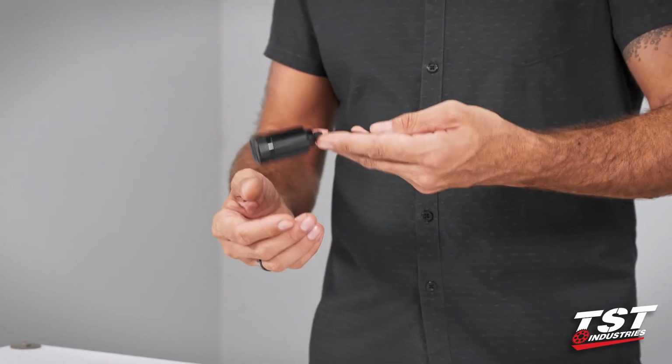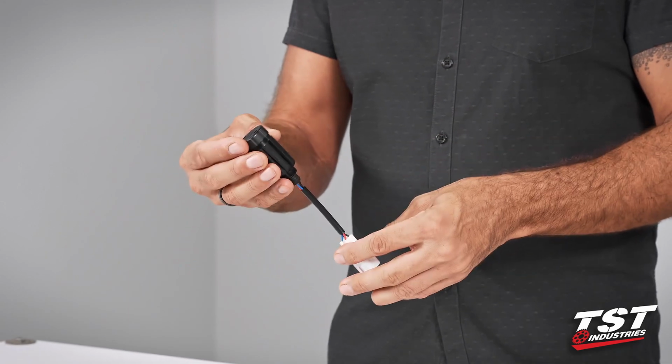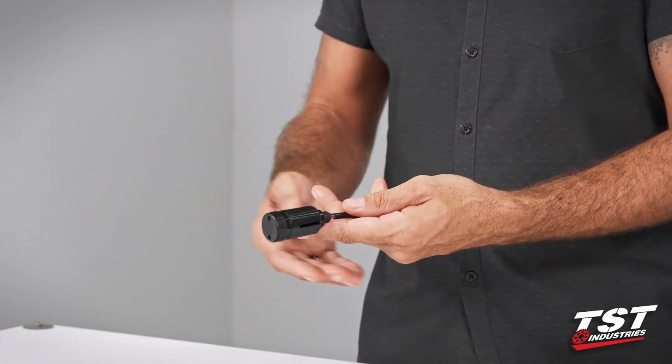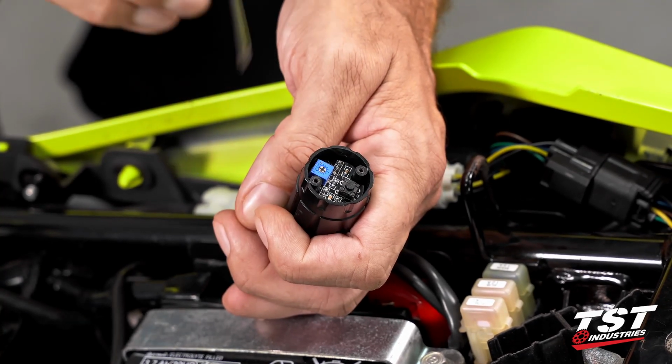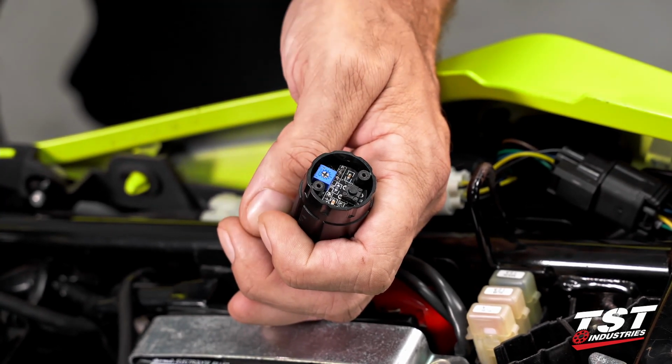It's really simple. And then after the installation chunk, I will show you in detail how to get inside here, how to program the different modes, and how to alter the rate of those different modes.